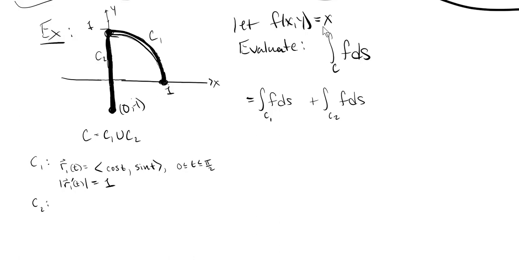Now we need to figure out how to parameterize this C2 curve that goes from up here to down here, or you can think of it as going from down here to up here. Notice arc length doesn't care which direction you traverse one of these curves in. Arc length is an absolute value, right? It's an actual length of curve that we cover. It doesn't care which direction we come from or where we're going. It's never going to spit out a negative value, for example. ds is always positive. So we can traverse this C2 in either direction.